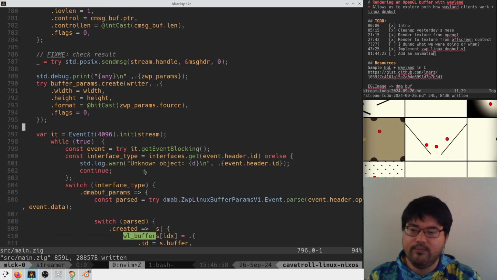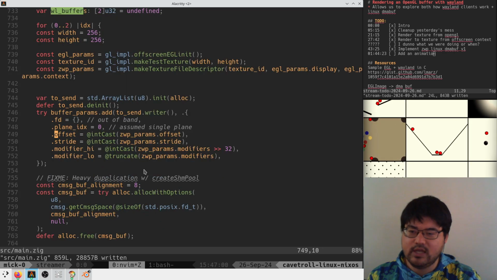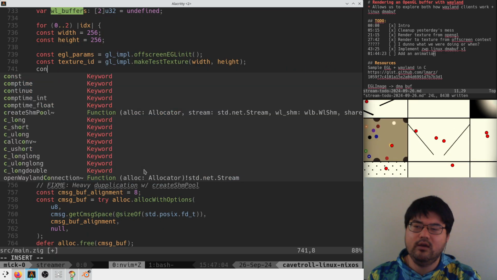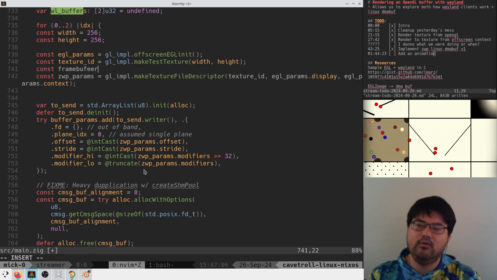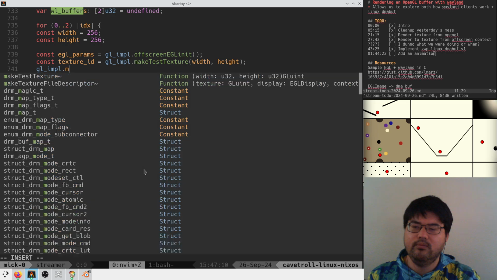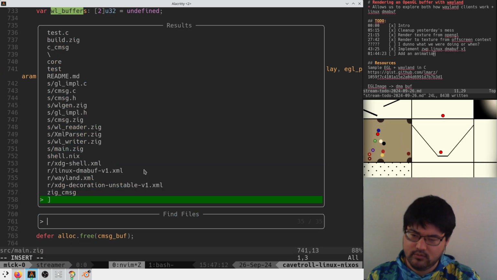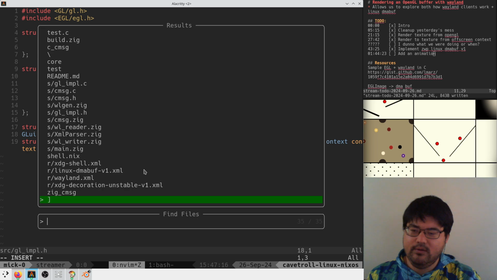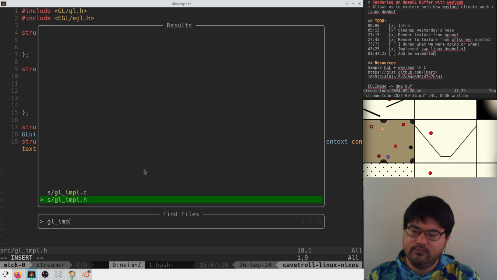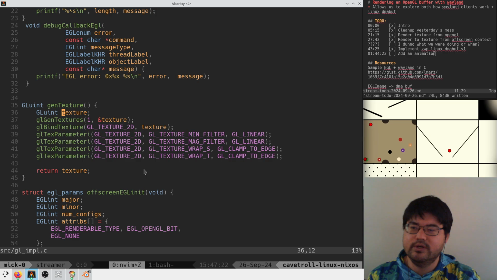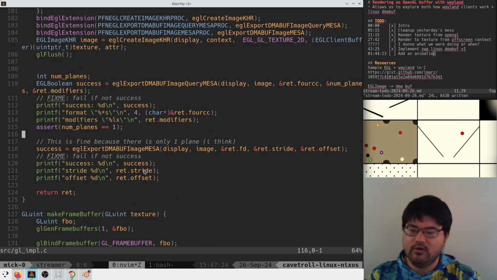And then when we create our texture, we say GL impl, we need a frame buffer binding as well. So this would make frame buffer.